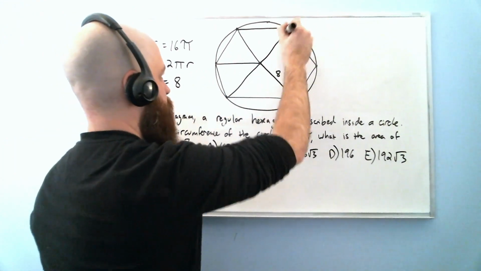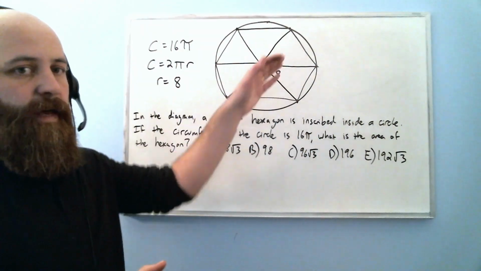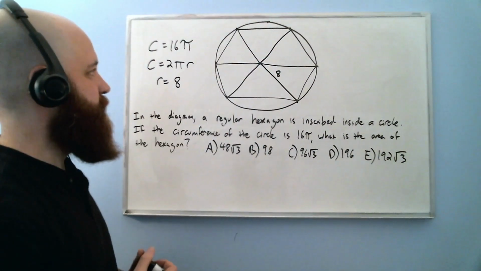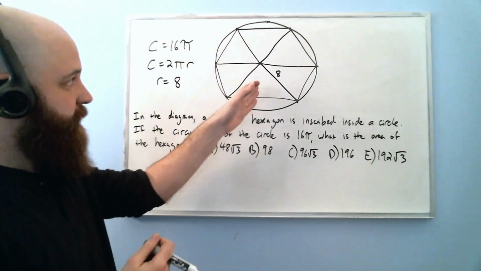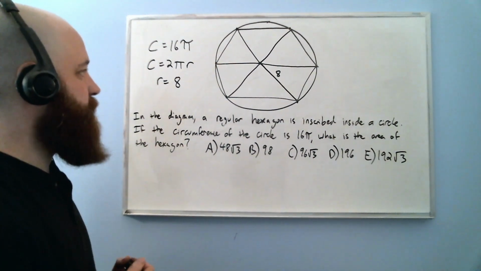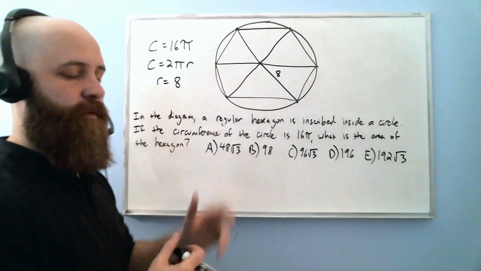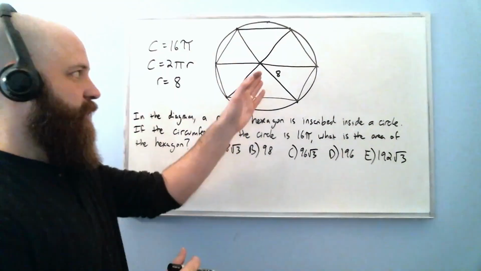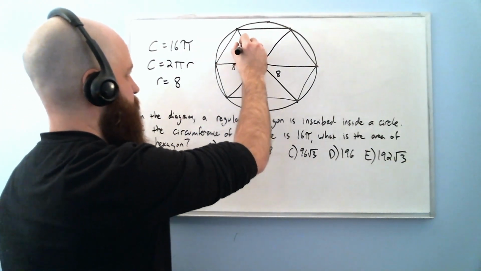Okay, so notice if I draw a radius for each of those vertices of the hexagon, I hit each of those corners, what I did was I broke up this hexagon into triangles. So if I could find the area of a triangle, that could be helpful. Maybe that'll work me towards the area of the hexagon as a whole. Well, let's fill in more. Is there any more information I can fill in at this point, based on what I know? Well, all radii have the same length, so each of these radii is 8.